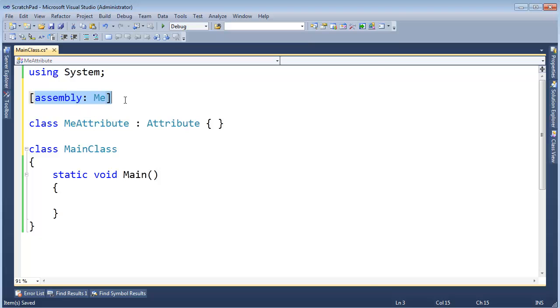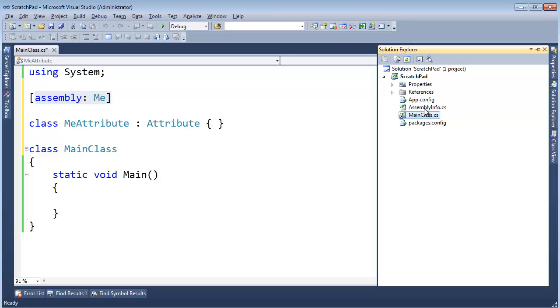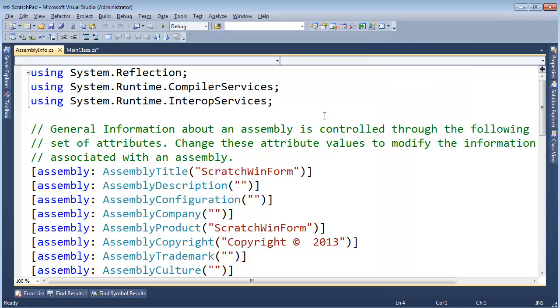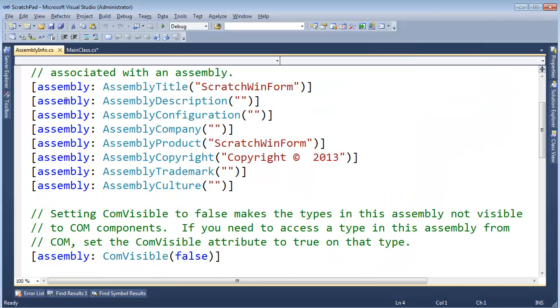And if you create a new project in Visual Studio, generally it will give you this assemblyinfo.cs file. And if you scroll around here, you'll see that there are several attributes you can apply to an assembly, and they're pretty straightforward. But you could give your assembly a title. You know, this one's called Scratch Winform, but I could say My Special Assembly, and now that's my assembly title. What's it good for? Nothing, unless somebody uses reflection and pulls it out.